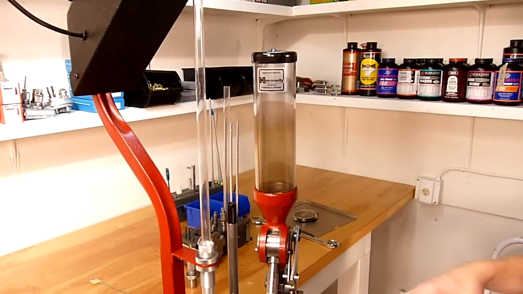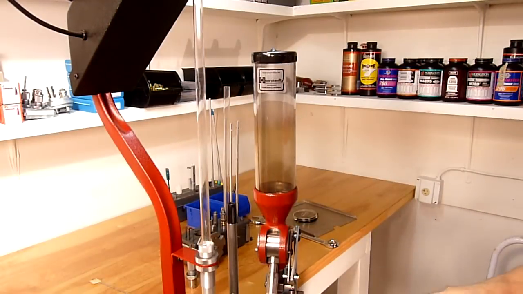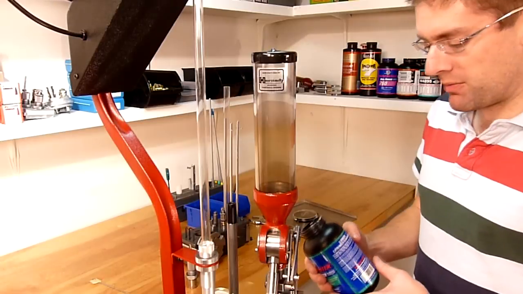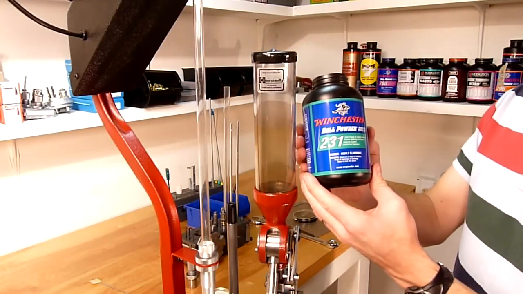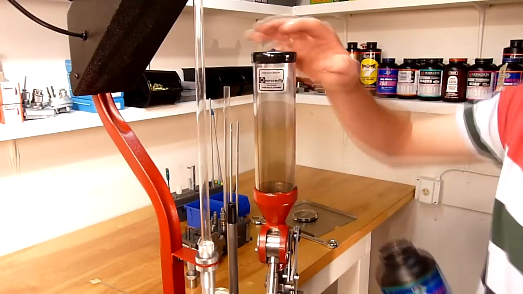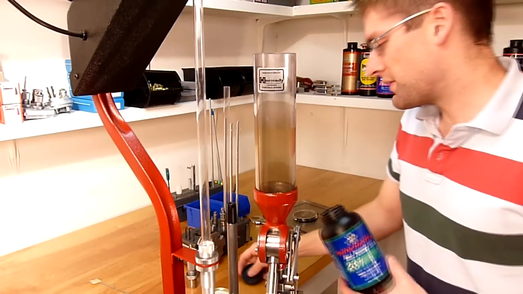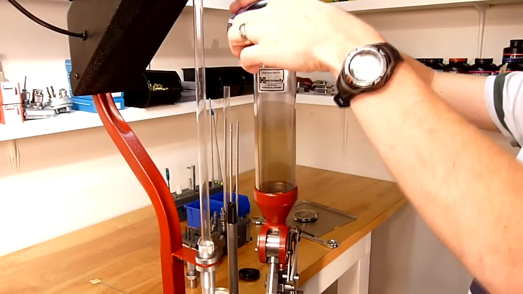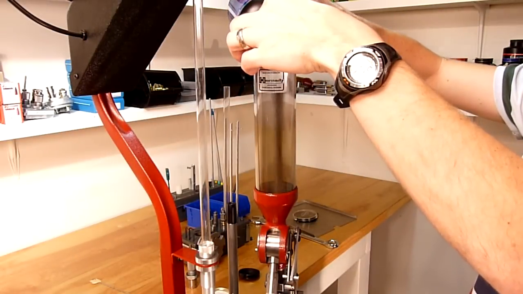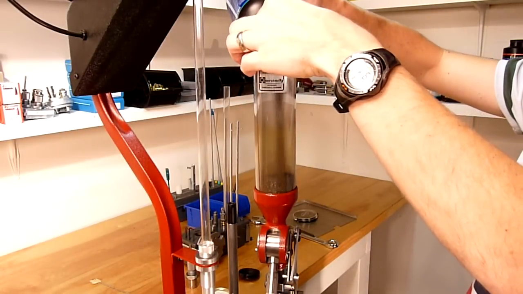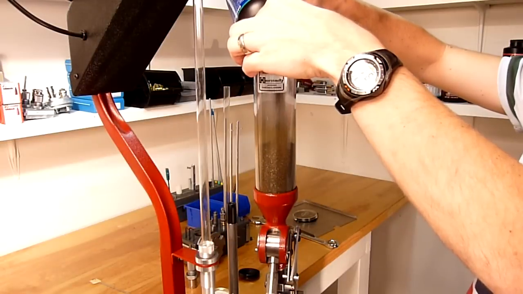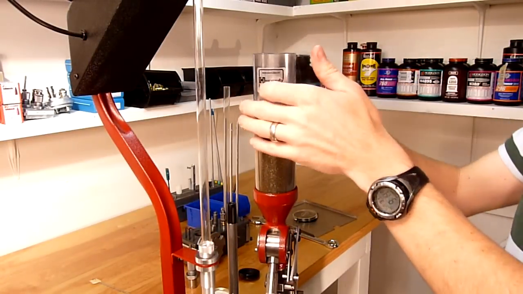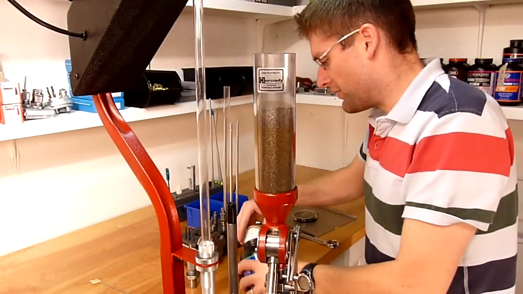We've installed all of the dies except the powder cup die. Next, what we're going to do is fill the powder measure. For this particular load, we're going to use Winchester 231, which is a great all-purpose flattened ball powder which meters particularly well with progressive reloaders. I'm just going to pour that in until it's half, maybe three quarters of the way full. Tap that down a little bit.